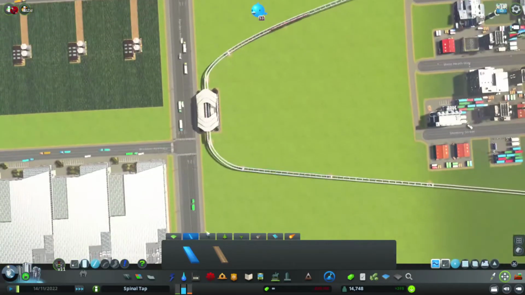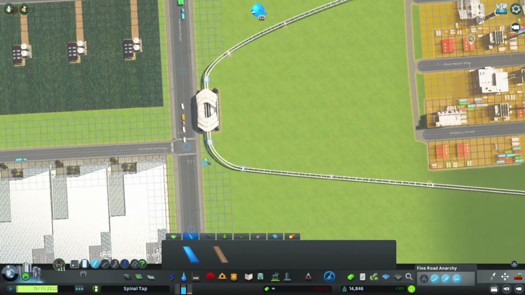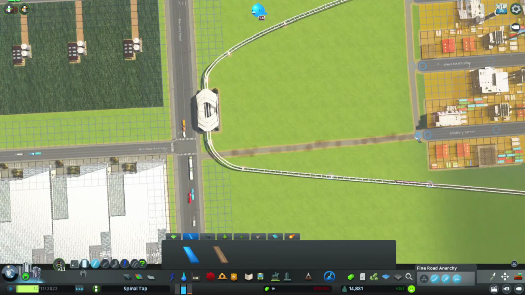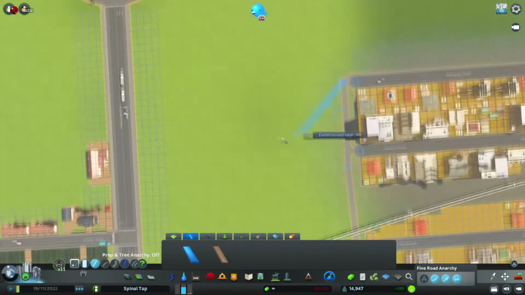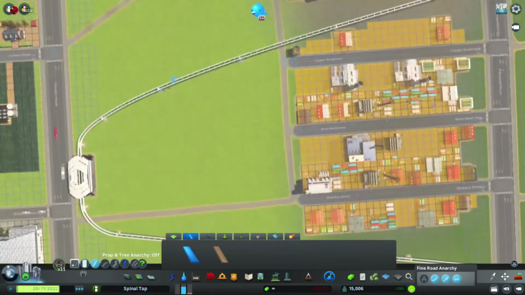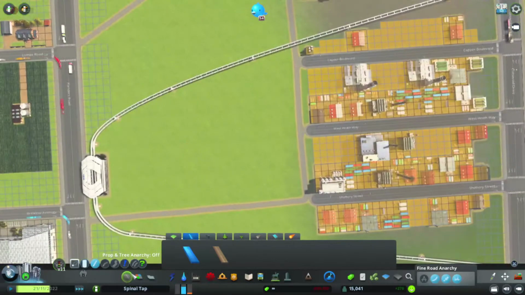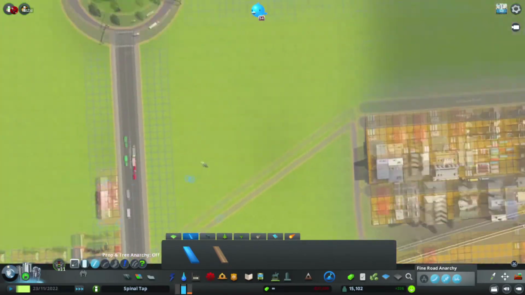And then we need to come from over here. What about there? Should do the trick. Connect to there. And from here to here, because we got a crossing. Not that we need one, because they get off on this side of the road.